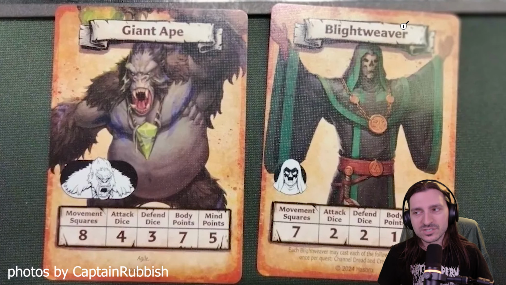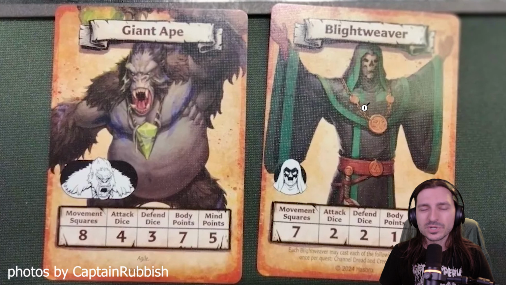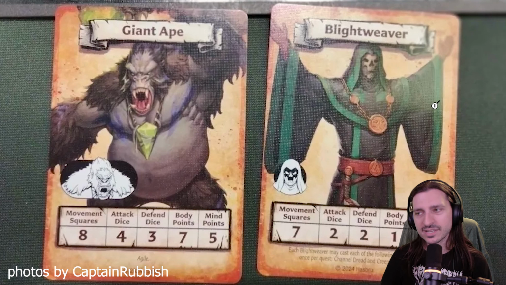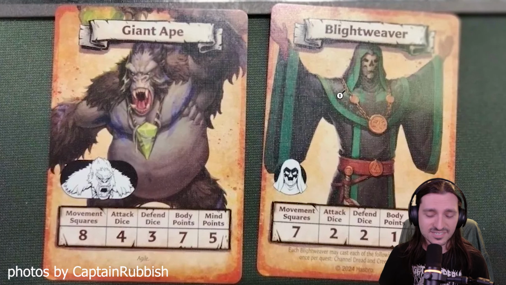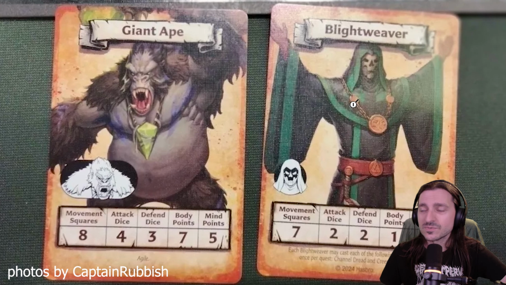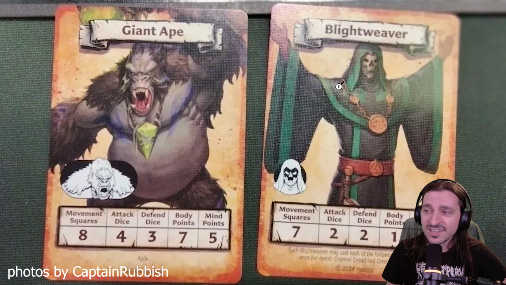The Blight Weaver is actually the name of the cultist in this X-Pack. And they're pretty weak. You could knock them out pretty easily with the Berserker or the Barbarian. They have one body point, so they're going to hit the floor right away whenever I see one. And that's the strategy that I recommend you follow, because each Blight Weaver, of course, may cast each of the following Dread spells once per quest: Channel Dread and Creeping Grasp. Channel Dread sucks. Don't let them cast that. I don't know what Creeping Grasp is yet, but don't let them cast that either. I'm sure it does also suck. These guys are super weak, so of course they have to have spells that just suck if you let them cast them.